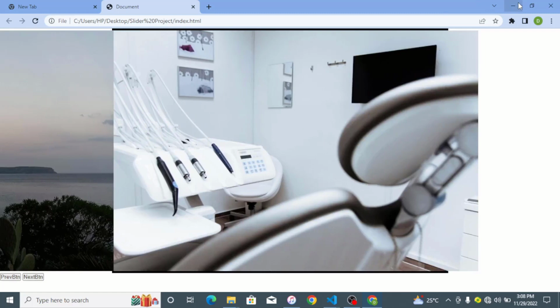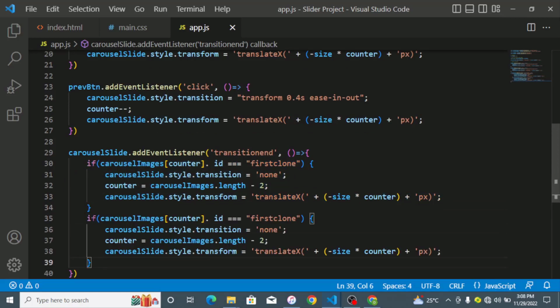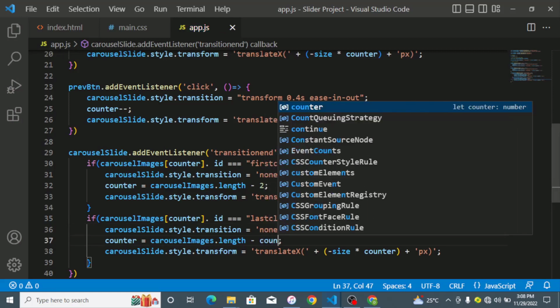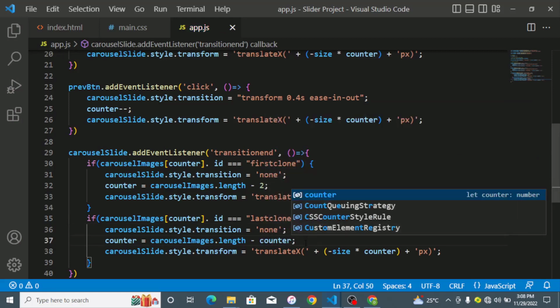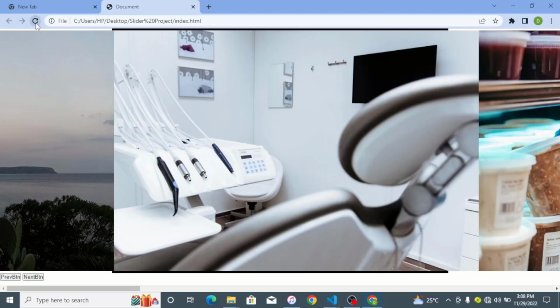Okay, so we're just going to do that for the second one. What we're going to do is I'm just going to copy this and paste it down here. Alright, so I'm just going to change this, instead of first clone to last clone. Then this one I'm going to remove this and minus counter. Okay, so that's all that we need to do right here. So let's go back and reload.